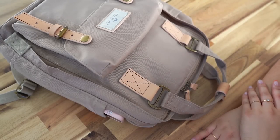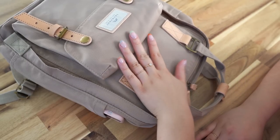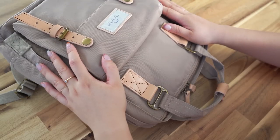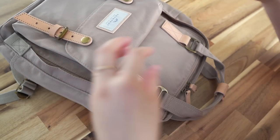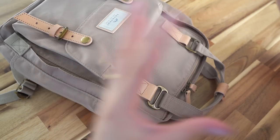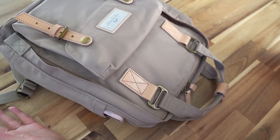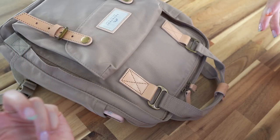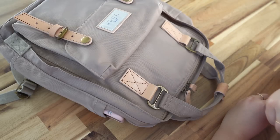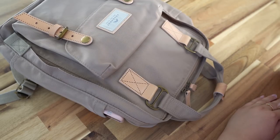Hey everyone, it's Erika and welcome back to the studio. Today I thought it'd be really fun to show you what I have in my bag — this is my stationery bag. I decided on bringing a few journals and a few stationery items with me on an upcoming trip to the woods. It's not exactly a camping trip, it's more like a cabin trip. I want to do some journaling — I know it's gonna be kind of hard with all the activities we have planned, but I'm gonna try my hardest. So without further ado, let's see what I decided to bring.